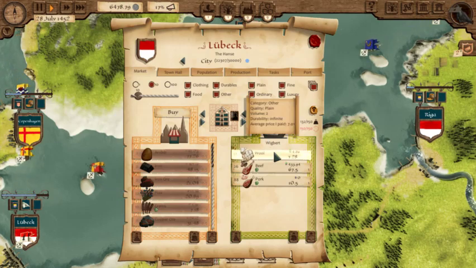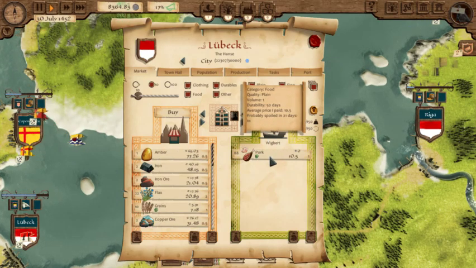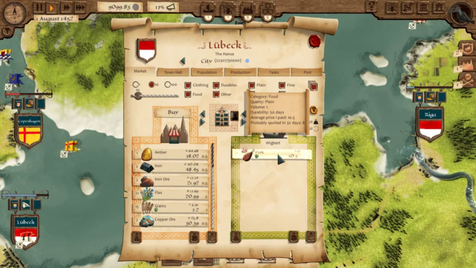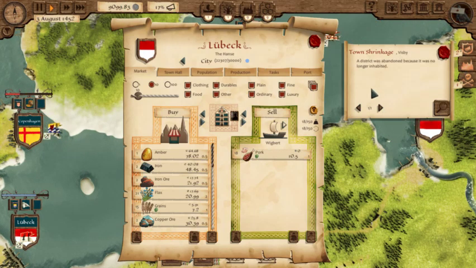Change there, but again, it's not about the money we're making here. Because we're making our weight in beef alone. Beef is where we're actually making the profit. What is this? Town growth. A district was abandoned because it was no longer inhabited in Visby. Okay.